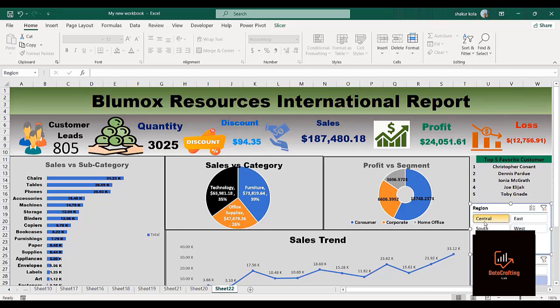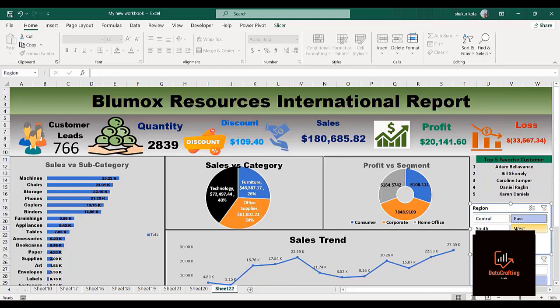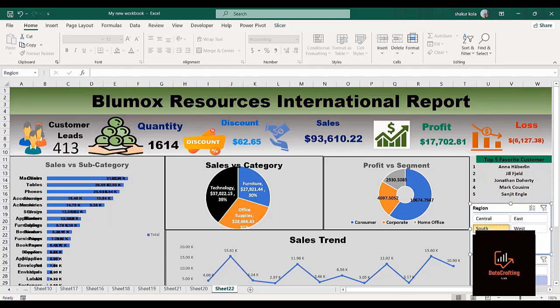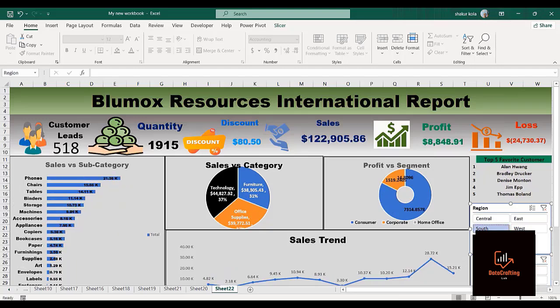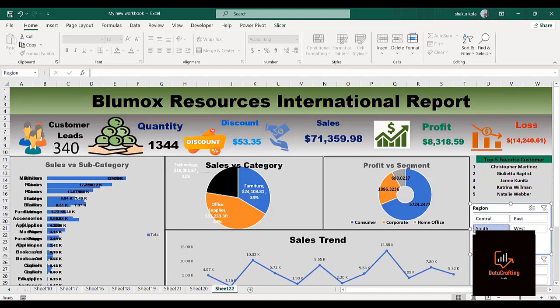Now can you see it? It's actually working. East, west, south, 2019, 2020, 2021, 2022.